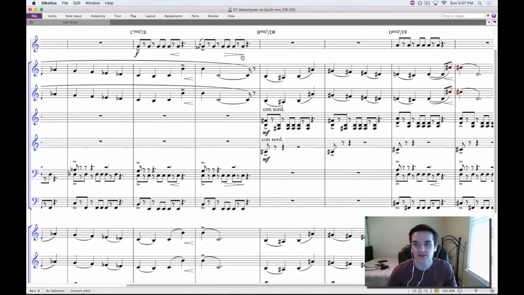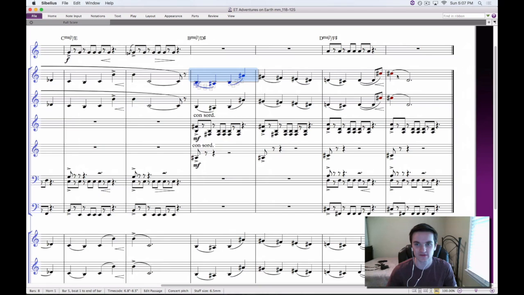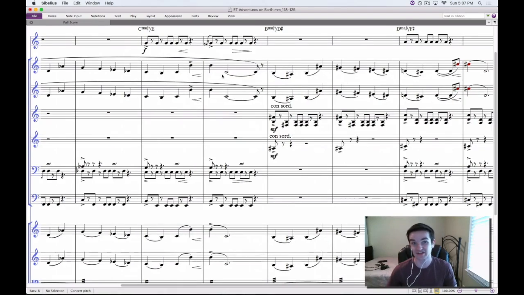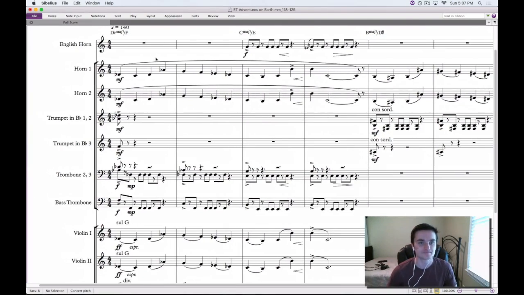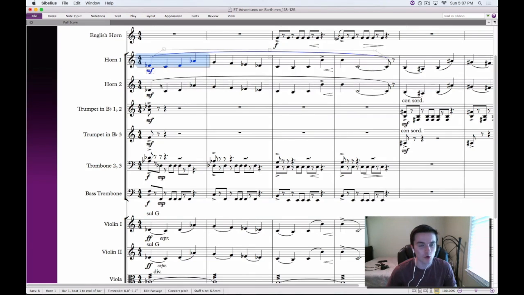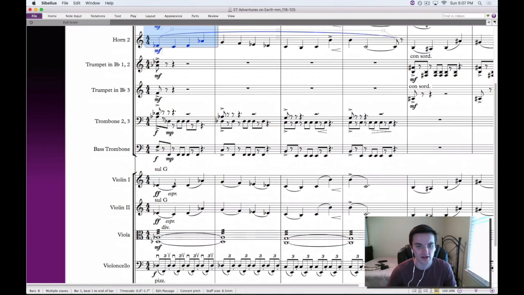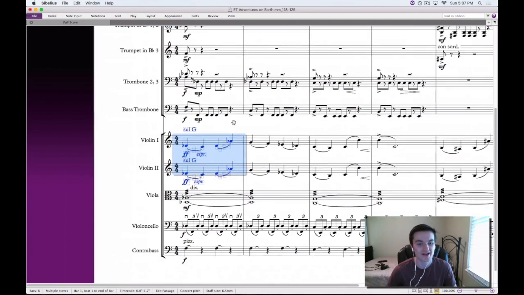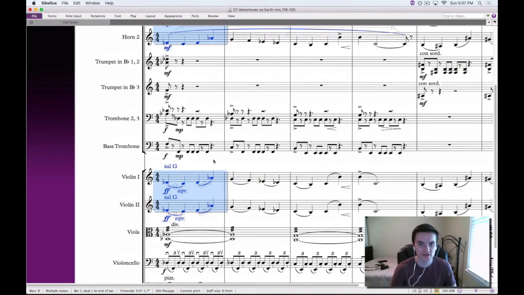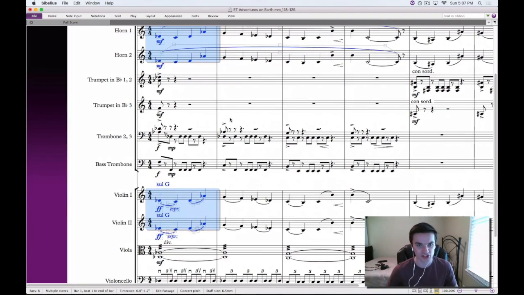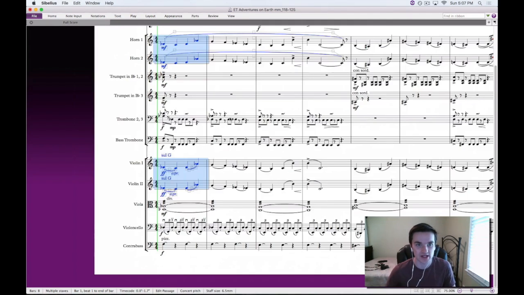And I just noticed that I notated this incorrectly. This should all be under a single slur. So just be aware of that for the second part, because I copy and pasted. But anyway, the horns in combination with the violins playing high up on the G string constitute the melody, and it just has a really rich, warm, stringy sound, but reinforced with the horns.